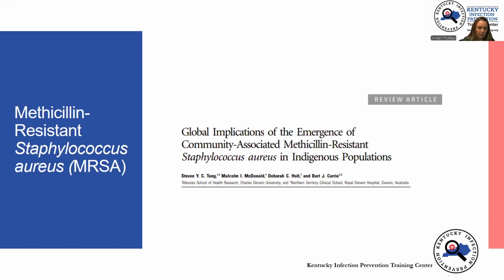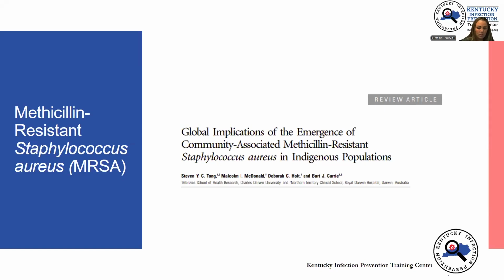So after studying this group, they often lived in isolated or remote areas, making it more difficult for them to get to appointments. They have risk factors that included crowding where they live, poor hygiene. In this case, they were all using a communal sauna, poor washing facilities, even deficient water supplies, which of course would increase your infection risk when you can't wash your hands and do all the other things to have good hygiene.